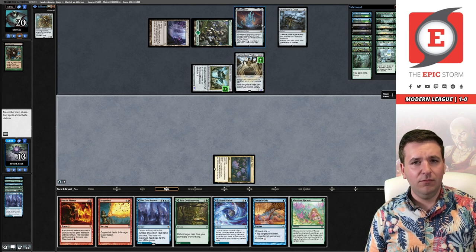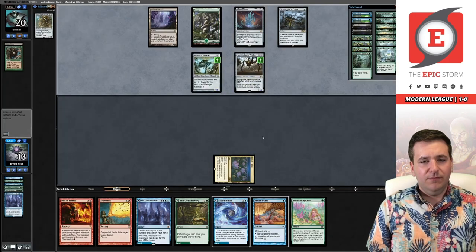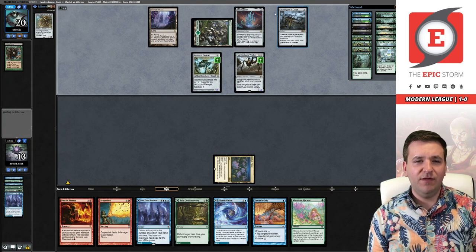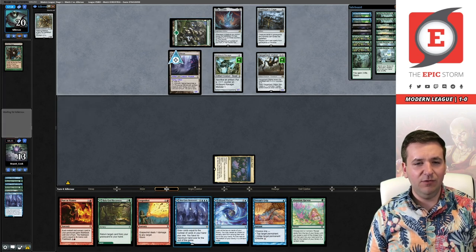So they activate a counter here, two. Sec, that's two counters, three counters, four counters, five counters, six counters, seven. They're actually not that far off from killing us, but I think I'm supposed to just pass here. Not likely to win, so why bother? I think how we beat this Grafdigger's Cage is most likely the Seagate Restoration.